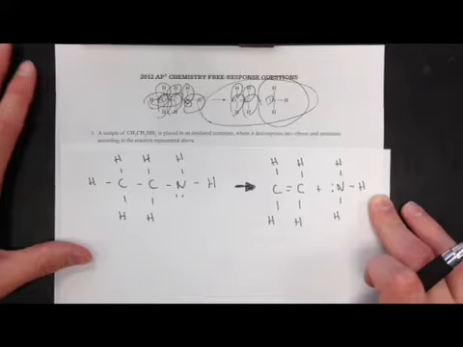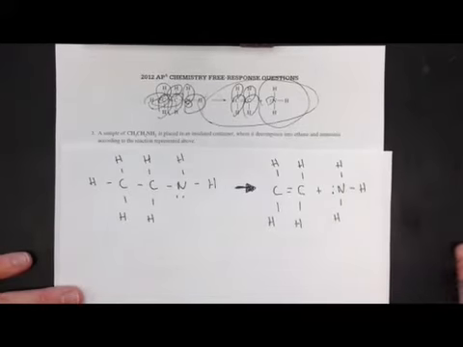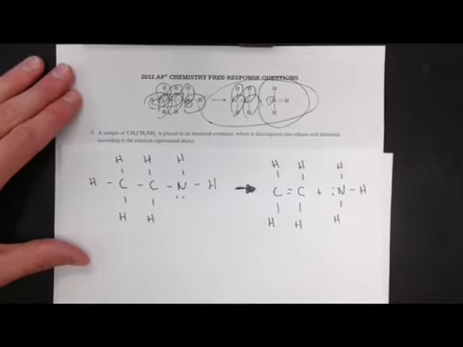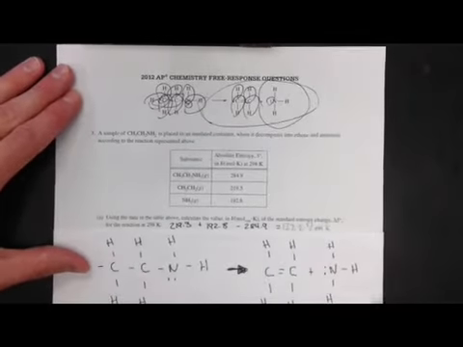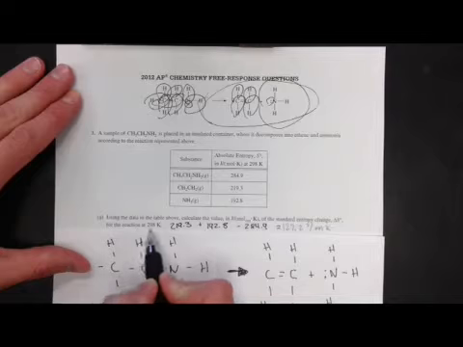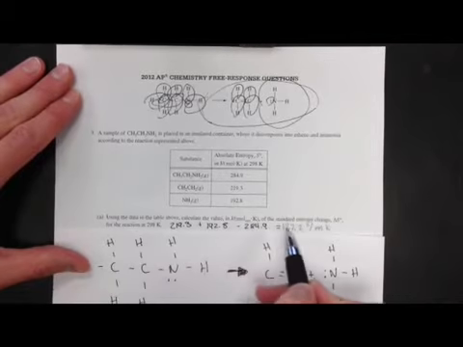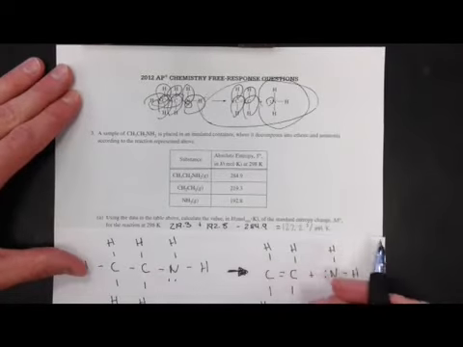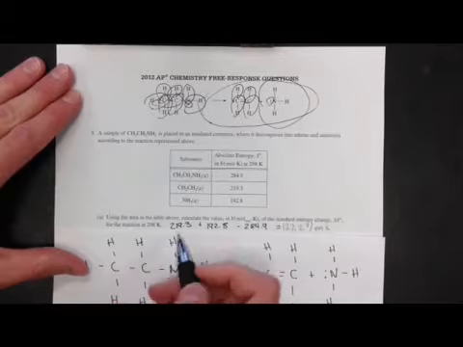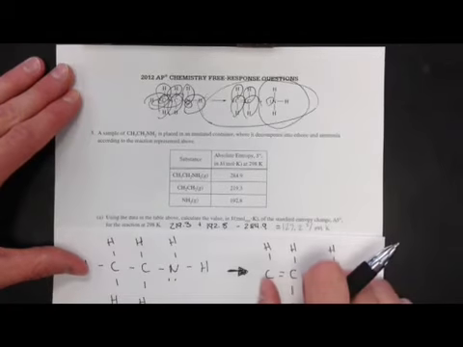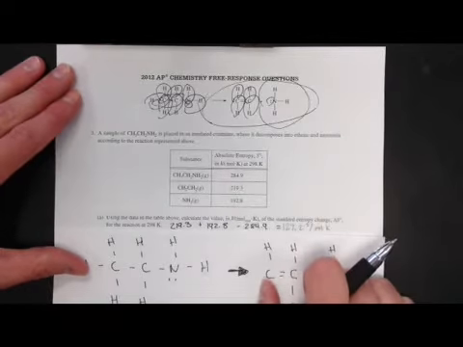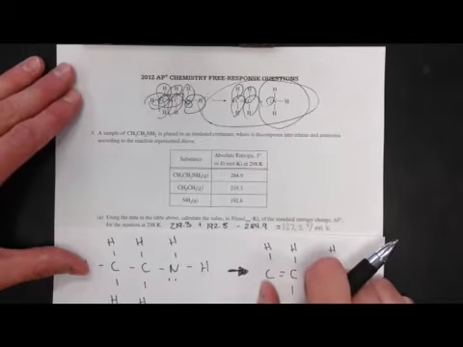In this question, we are told that a sample of CH3CH2NH2 is placed in an insulated container where it then decomposes into ethane and ammonia according to the reaction represented above, which is below, whatever. In letter A, we are asked, using the data in this table, to calculate the value in joules per mole K of the standard entropy change, or delta S, for the reaction at 298 K. 298 K just means the standard conditions, so you don't really need to worry too much about that. It doesn't play into the equation we're using at all.